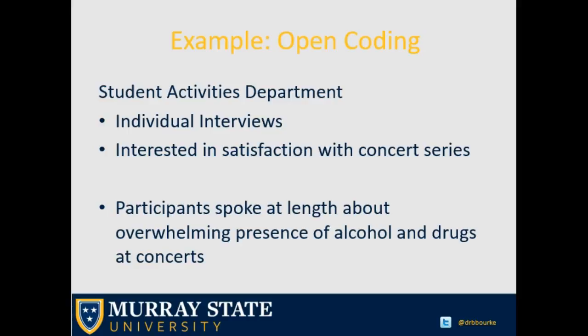That might provide the impetus for us to conduct some interviews and really try to find out from participants what's going on. And so we conduct our interviews, and as we go through the coding process, we might find that there's a lot of concern about the presence of alcohol and drugs at these concerts. Maybe those things weren't alluded to directly in social media, and they wouldn't have come up on our survey, because maybe in our survey we were asking about satisfaction with the acts that are chosen for each concert, satisfaction with the ability for students to get tickets easily, or whatever those processes might be. But it's not until we get into the interview stage that we find out that there are some underlying concerns that could ultimately pose a threat to the success of this endeavor.